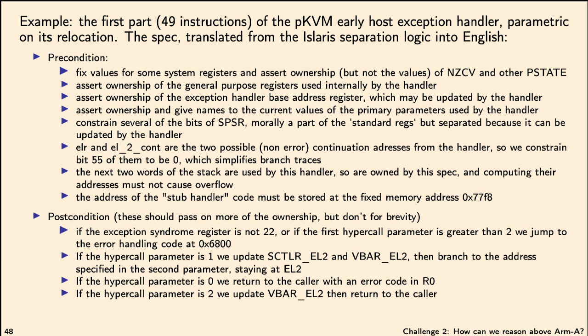And you can see there's a precondition and a postcondition, and these are both really written down in Iris, but I'm not going to tell you what they are, except to say some of them are a teensy bit subtle, like this one. The next two words of the stack are used by this handler, so we have to own them, and we have to be able to compute their addresses without an overflow in the machine semantics. So there's lots of things like this. They're all little things, but you have to actually have them all nailed down.